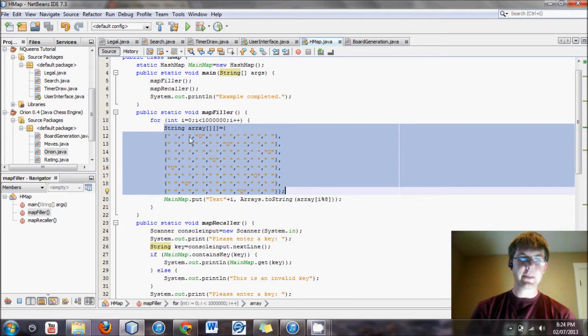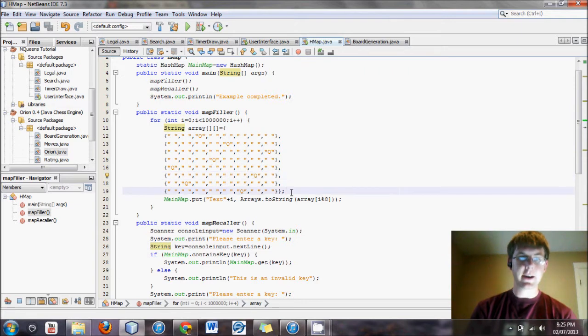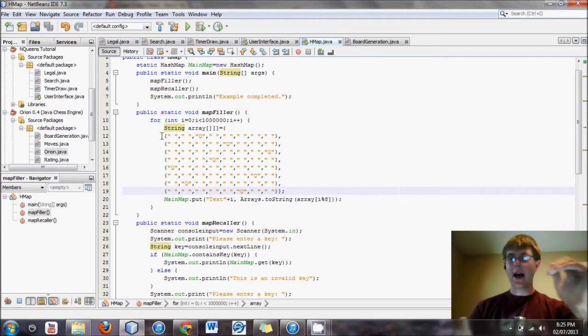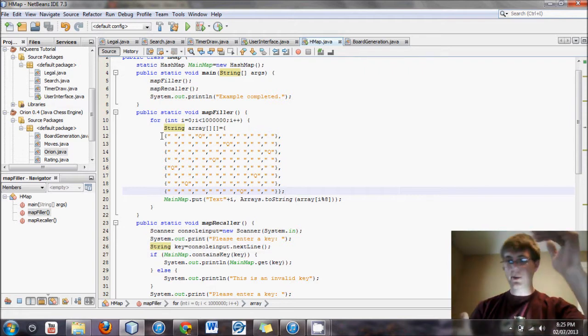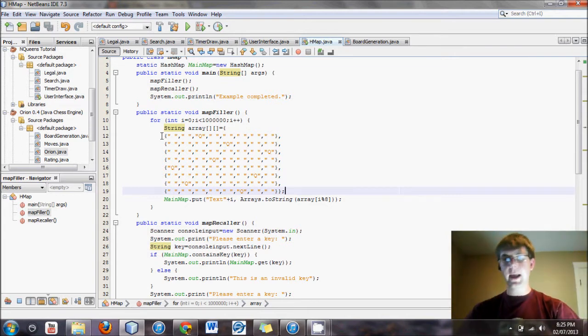Now if I want to speed this up, I should create the array outside of the for loop, but we're not too worried about speed here. So I create this array, and this is a valid n-queens problem of an 8x8 for those who are interested. But for now, suffice to say that it is an array. And what we want to do is create a hash map. For an array, you would have indexes 0, 1, 2, 3, and then a corresponding value. So at index 3, the value is 7 on the array. But in a hash map, like I said, you don't need numbers, or you don't need consecutive numbers.